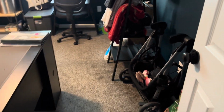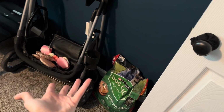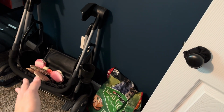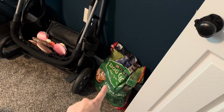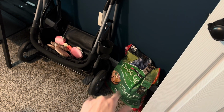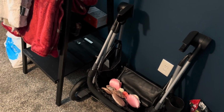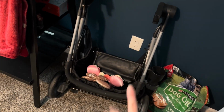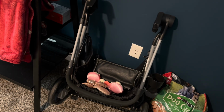Anywho, okay. So I have our stroller thing here. These two things kind of just have to stay here. I don't really have any space for them. Some Mickey ears, which we might be needing later in the year. But we have some dog food, and I have hiccups. Recording this at the worst time. A stroller-based thing, which you probably saw if you watched the nursery declutter. The other piece of the stroller is in Ellie's closet, so I might actually take that to Ellie's room, so it'll all be in one place.